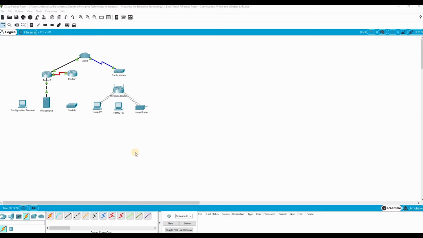Moving on to step 3, it says connect router 0 to the configuration terminal. Choose the correct cable to connect router 0 console to configuration terminal RS232. So we'll go for the console cable. And if black little dots appear, it should be okay. Yeah, so we have success with that connection too.